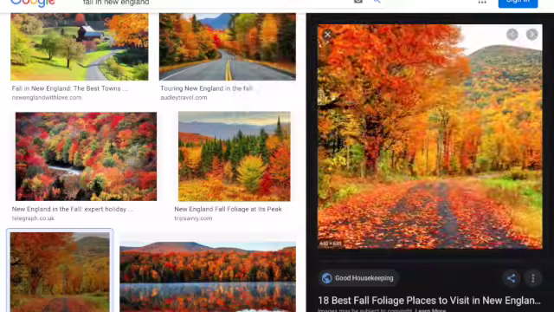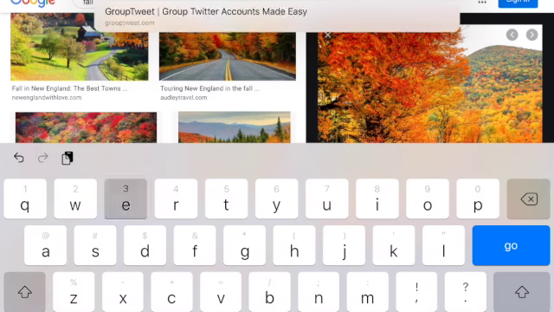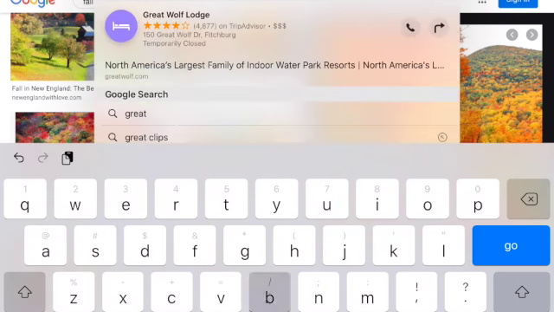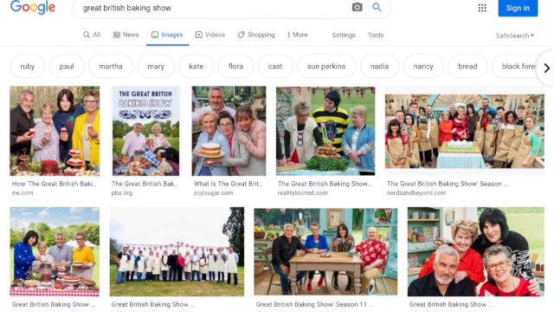So we'll do one more example. Another thing that Mrs. Davis loves to do is bake. And my favorite TV show is The Great British Baking Show. So I want to add a picture about that to my memory collage. I type in what I'm looking for. I tap on go. I switch from all web results to images, which means pictures. And I find a picture that I like.